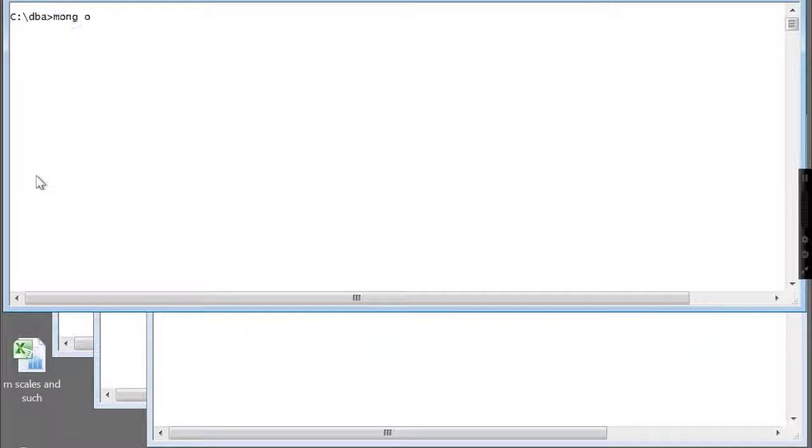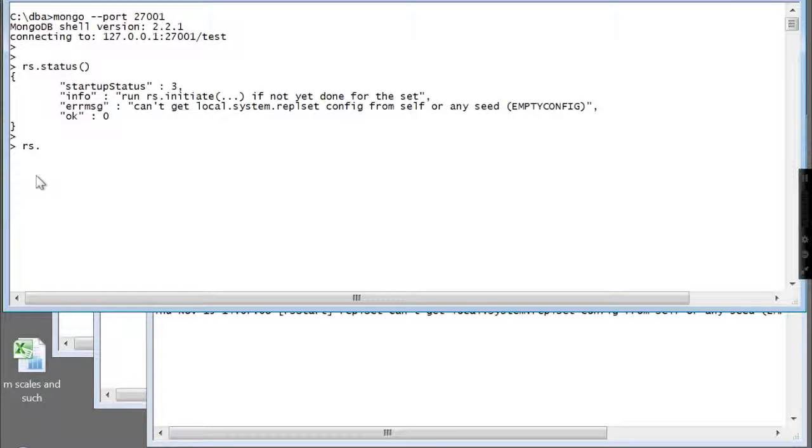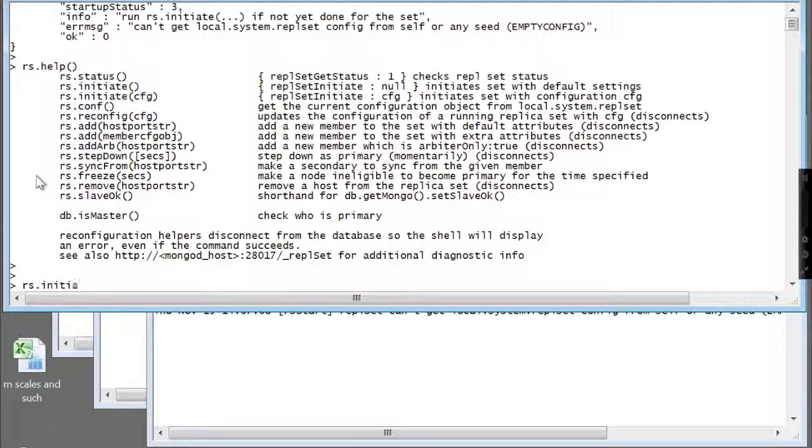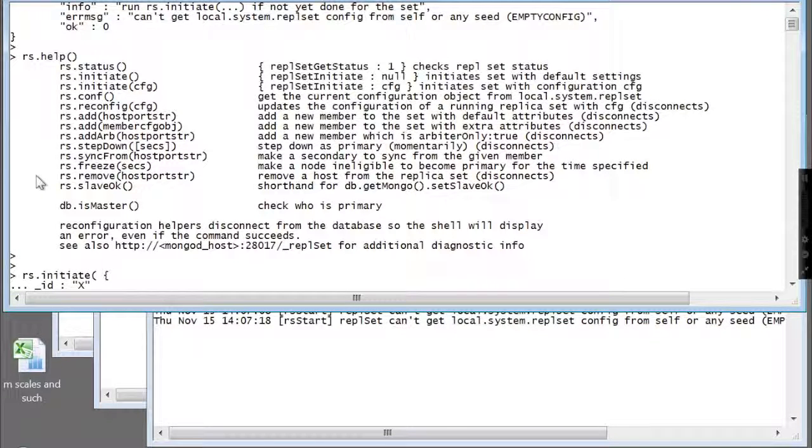So I'll run the Mongo shell. And I will do an initiate. Set name.